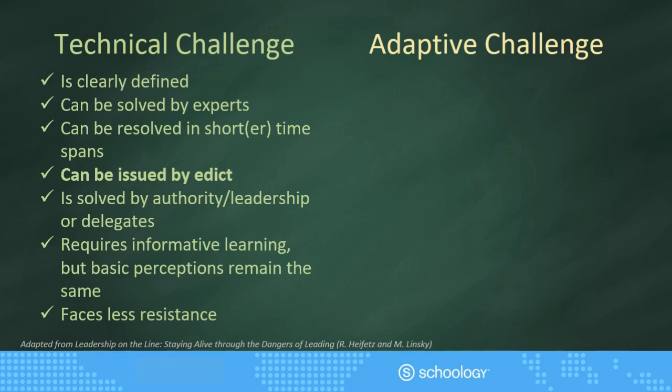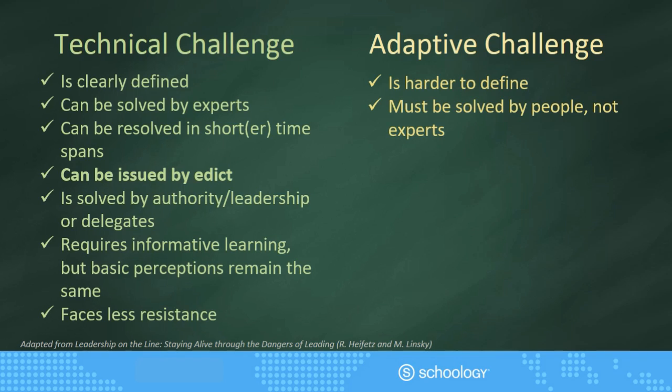If we're looking at adaptive challenges, on the other hand, we have a different set of things that happen in terms of the way those are approached. Adaptive challenges are harder to define. You might have an initiative like going with blended learning. Or if we go back to the medical example, you might have a multitude of symptoms that are leading you to not be healthy. Maybe it's high blood pressure, maybe it's being overweight, something that has multiple causes contributing together.